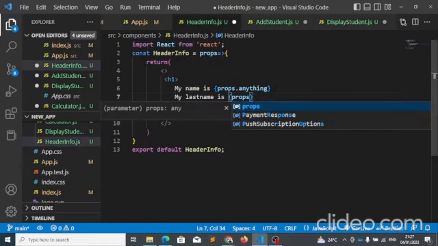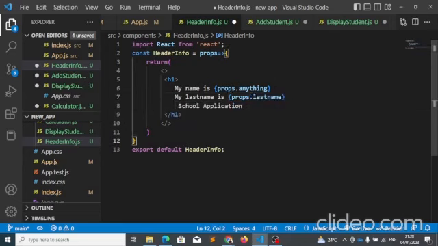props dot, what did we call it here? We called it last name. So you come here and get it using last name. Any question? Sir, the line 2, that props, is it a keyword? No. You can call it anything, whatever.